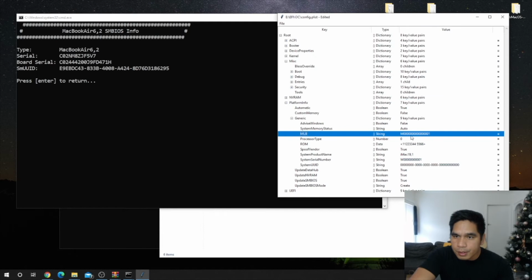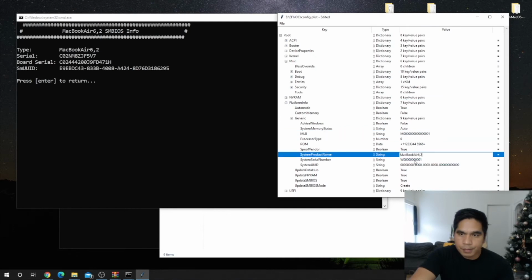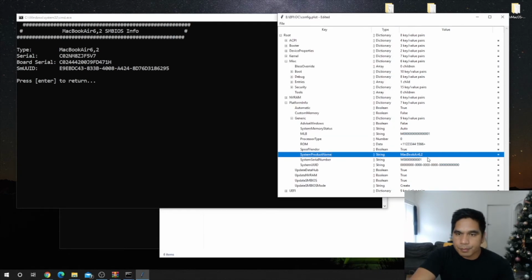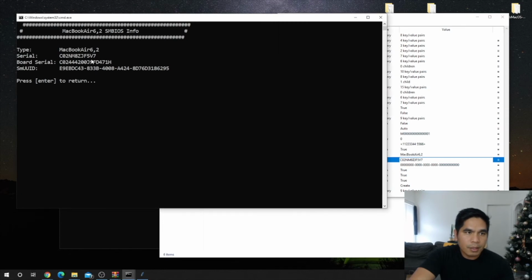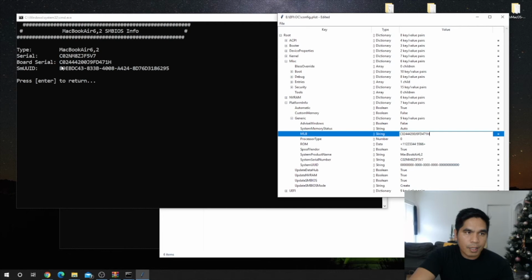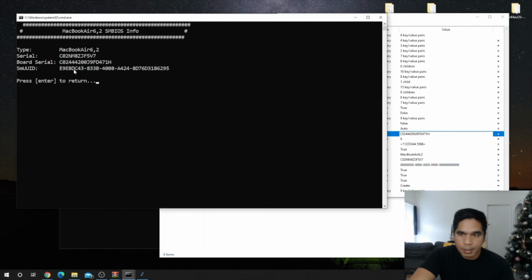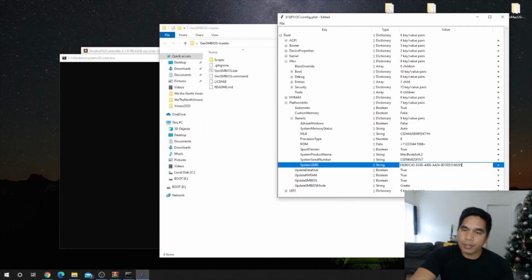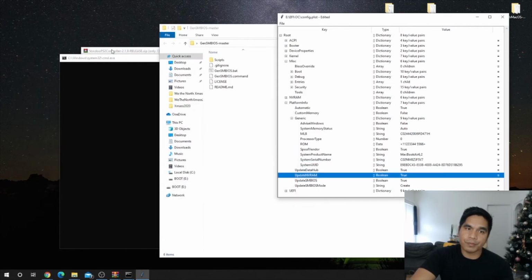Copy and paste: serial number, motherboard number, and SMC UUID. If you don't do this, your iMessage and FaceTime won't work. So it's done. Go back to the guide.